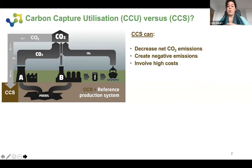When we speak about a context where we use CCS, we have the capture — either direct air capture of CO2 or capture directly at point sources from industry — and this CO2 is stored into the ground. This can involve a decrease of net CO2 emissions and can create negative emissions, which are needed to stay under two degrees Celsius warming under most climate scenarios presented in the IPCC reports. CCS involves quite high cost and potential risk, including the challenge of making sure CO2 is properly sequestrated in the soil and won't leak or have other environmental impacts.